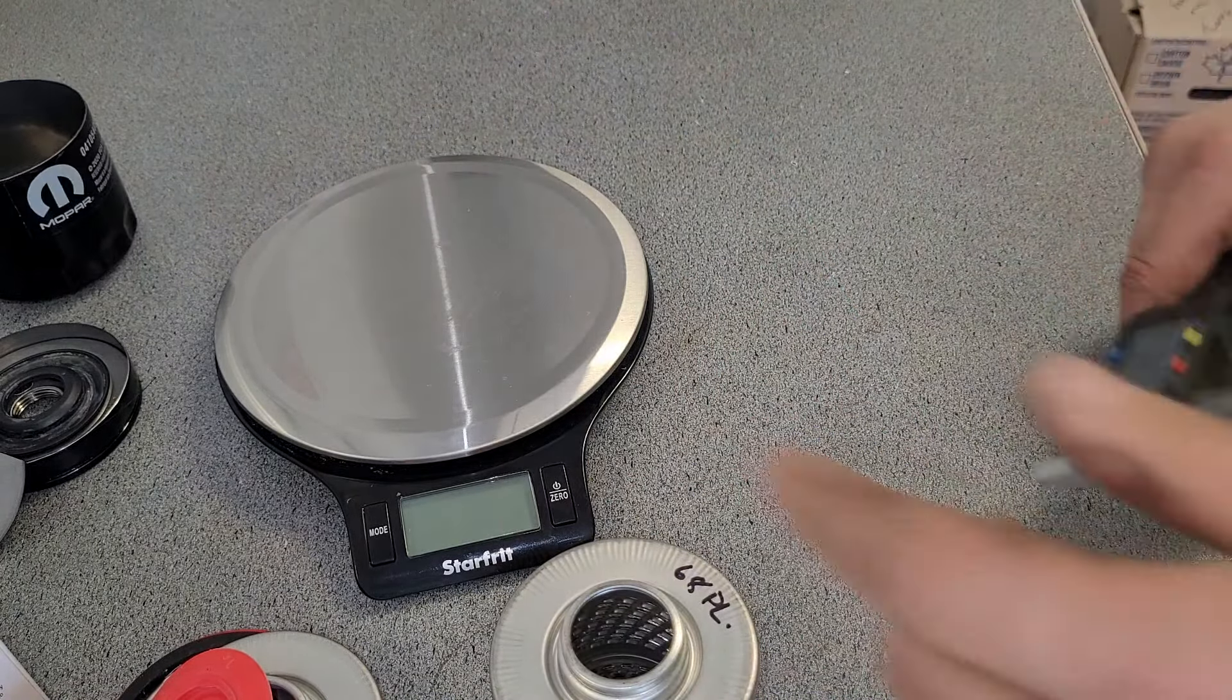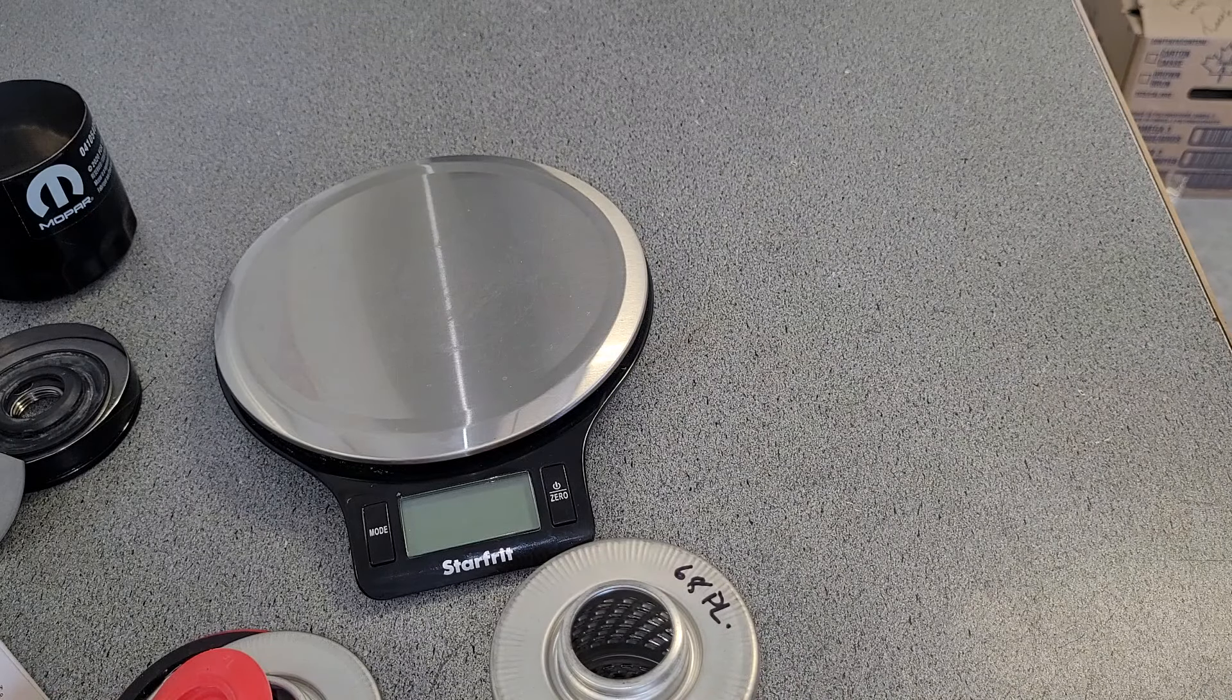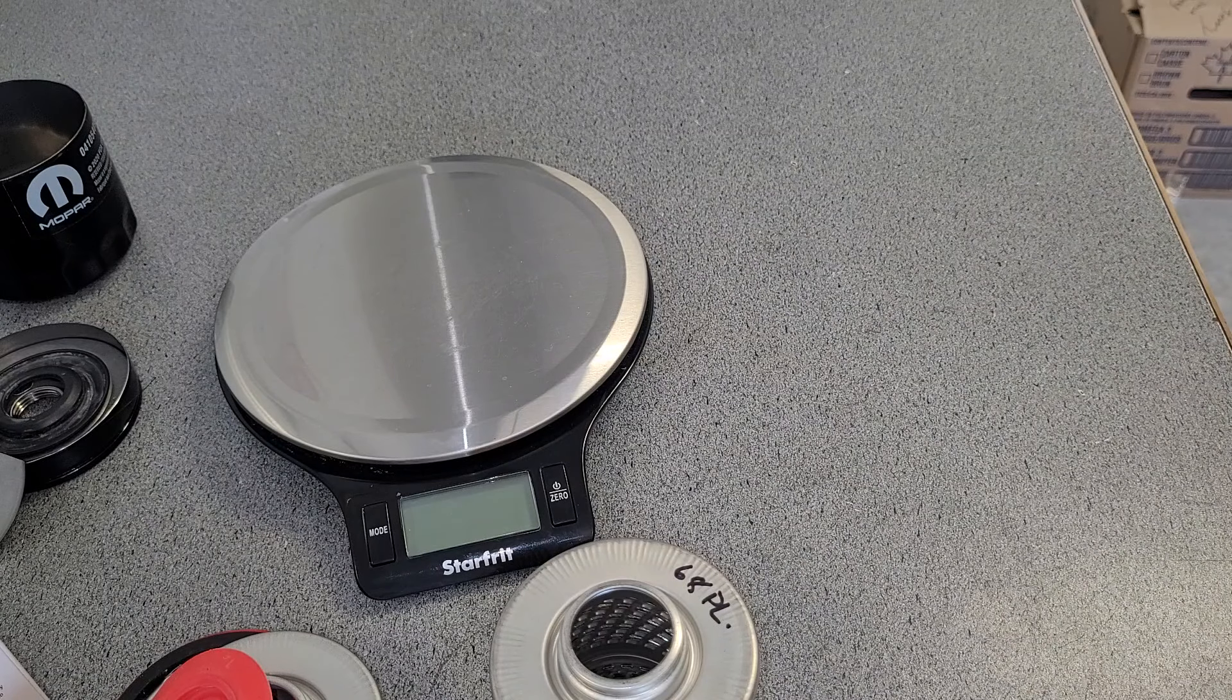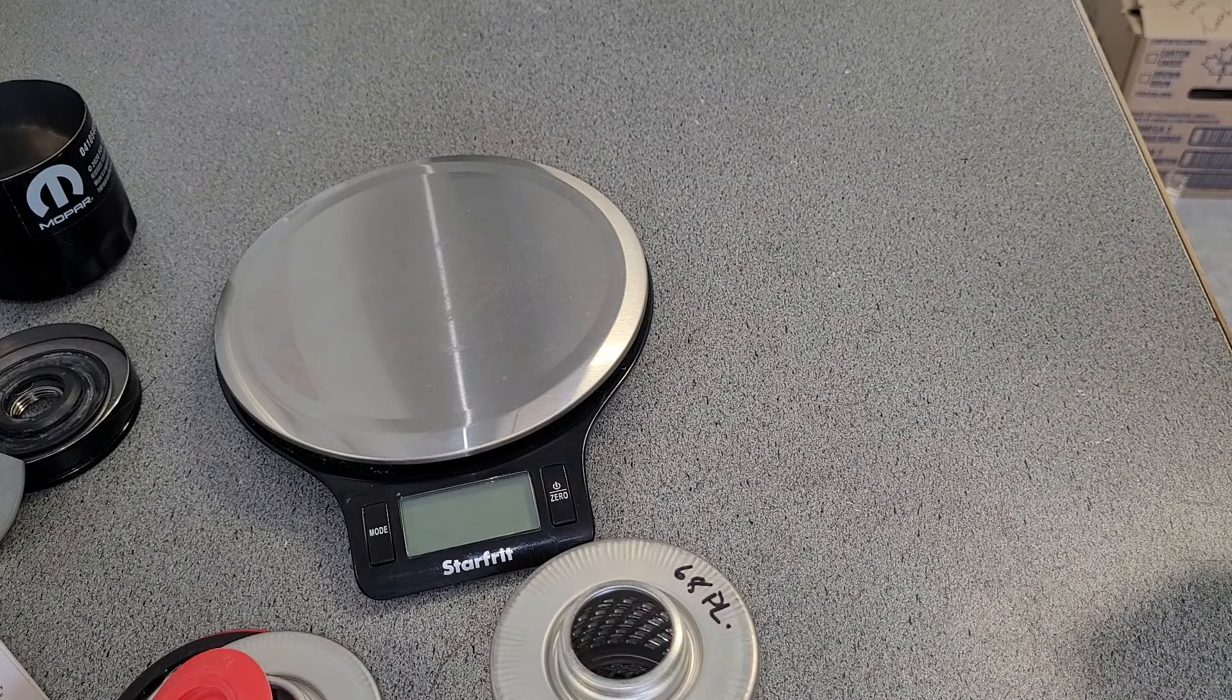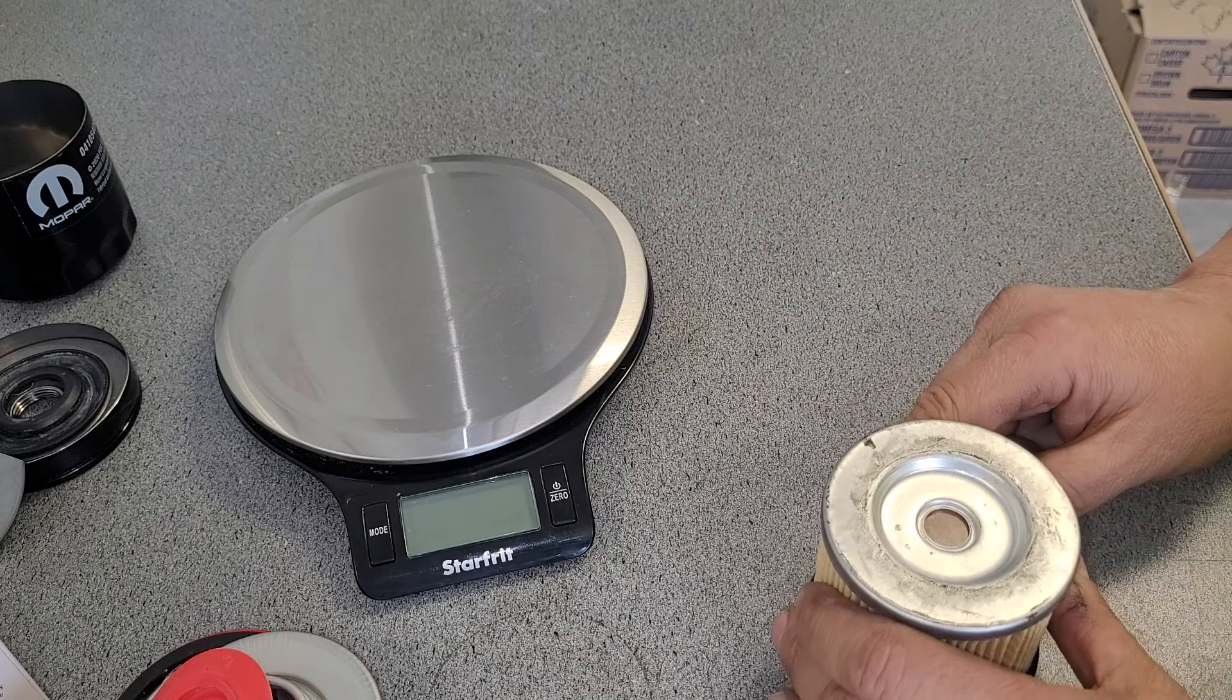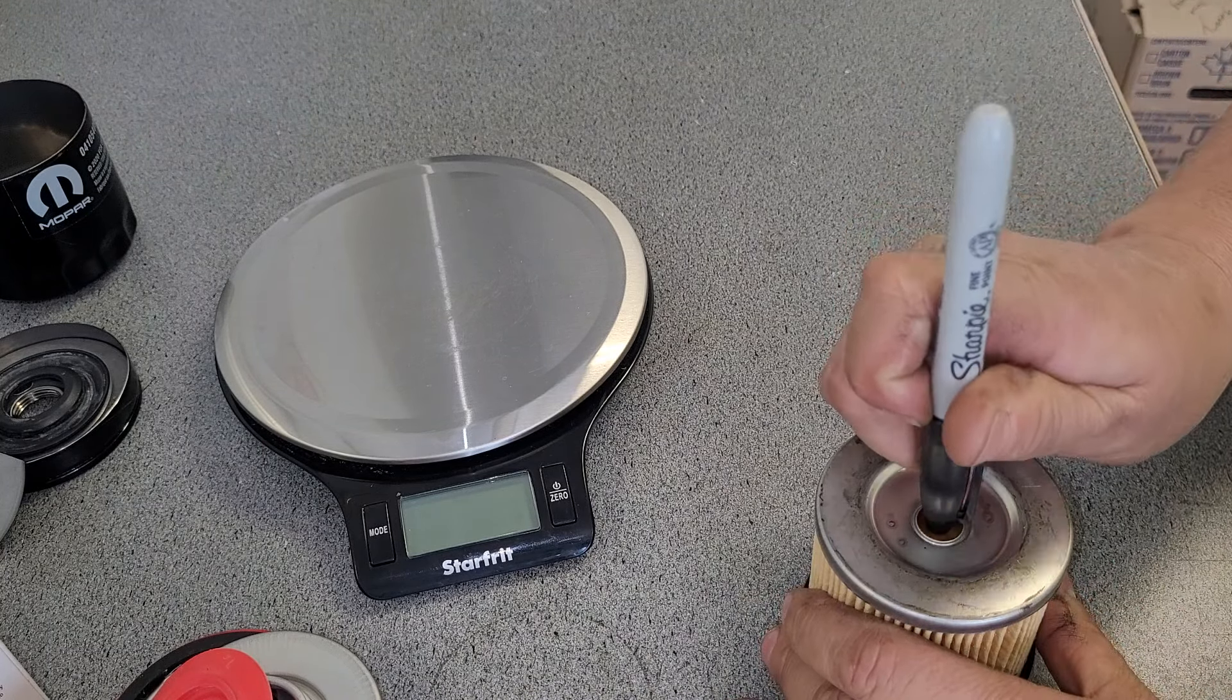But it does have the metal strip. Well, you know what? There's something I didn't do. I didn't measure the thickness of the case. And that's something I started doing and something I continue to do. I don't know why. I just like doing it. I like to know how thick the cases are. So let's not do it on the sticker. Well, that one's 32, 31. It's pretty thin. I know it is. It's pretty thin.